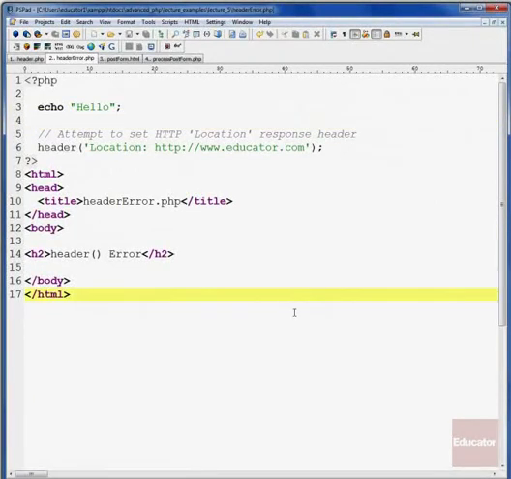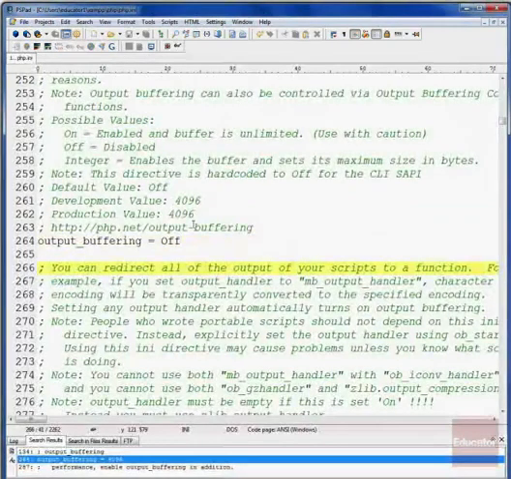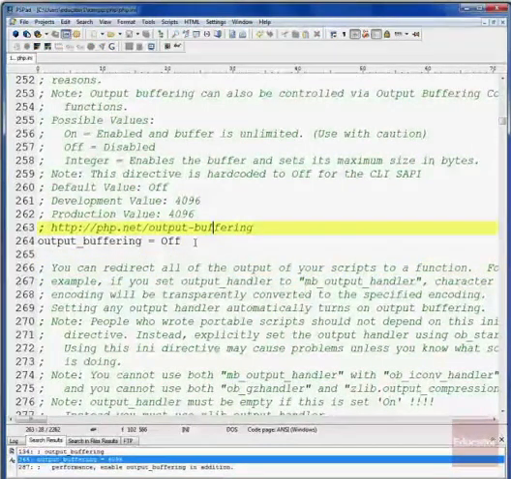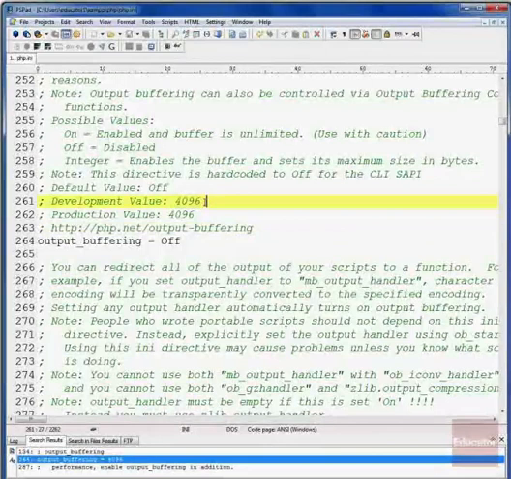One thing to note is that this functionality where you have to call header before any output is generated works when output buffering, which is something that you can configure in your PHP INI file, is turned off. If you look at the PHP INI file and search through it, you'd find that there's a directive called output buffering. The default in XAMPP is to set it to 4096, which basically says that you're turning output buffering on. When output buffering is turned on, then this rule about calling the header method before any output doesn't apply any longer.